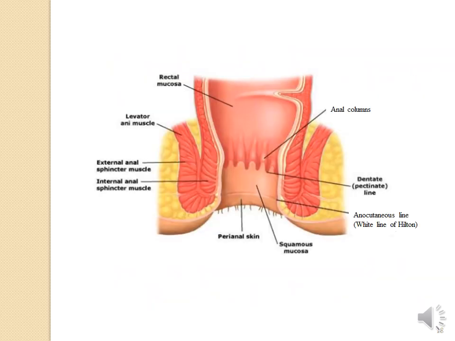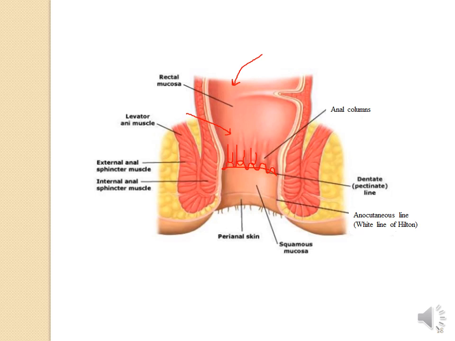So if we look at this image here, we have the rectum lined by simple columnar epithelium. The initial part of the anal canal is also lined by simple columnar epithelium. These are the anal columns. If we connect their lower border, notice how the lower border of the anal column is not a straight line, but undulating. This is why it's called the dentate line.